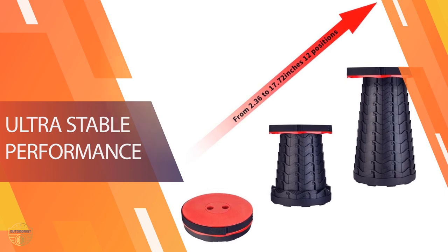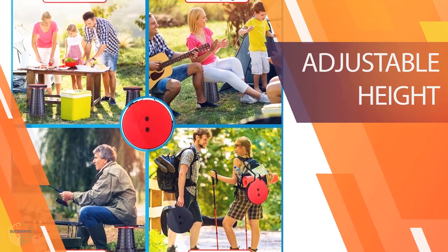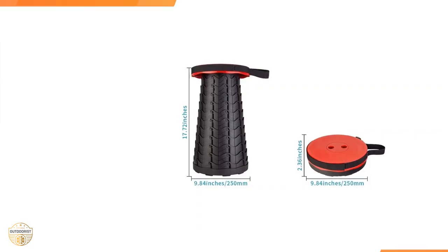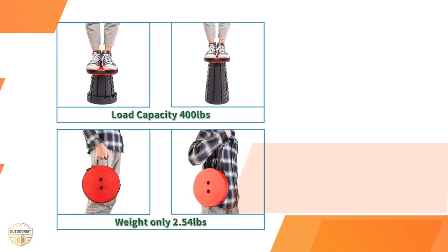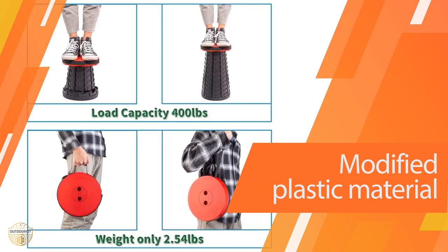The material is durable and you won't have to worry about it breaking anytime soon. This is the perfect stool if you want something that is lightweight yet durable. The stool comes with a carrying bag and is made of a strong and sturdy aluminum frame. It is a perfect height for you to sit on while working.